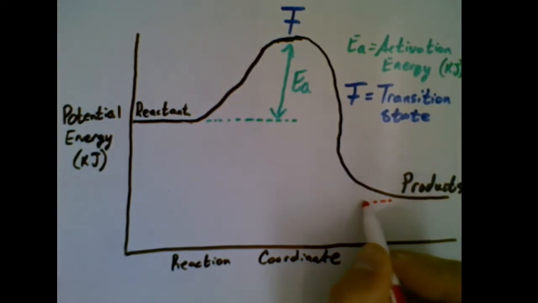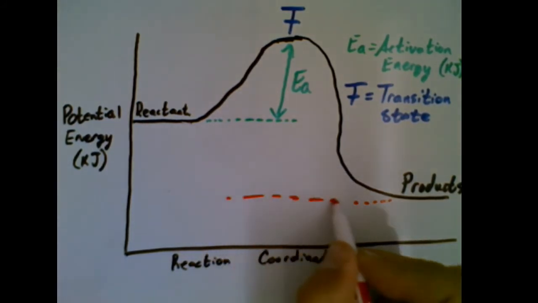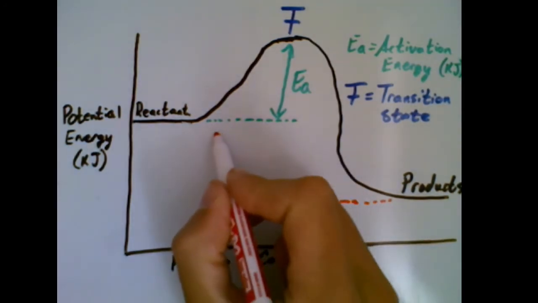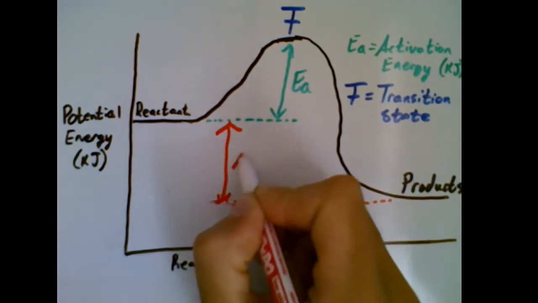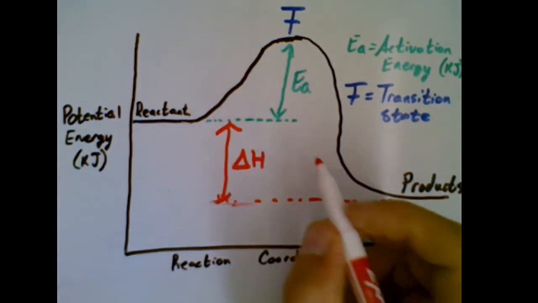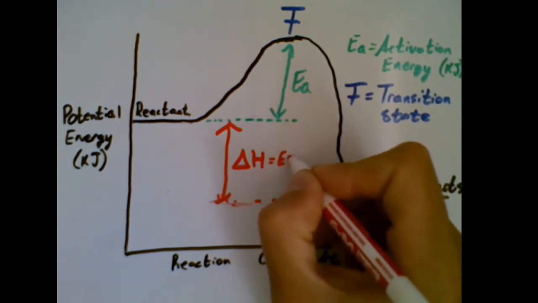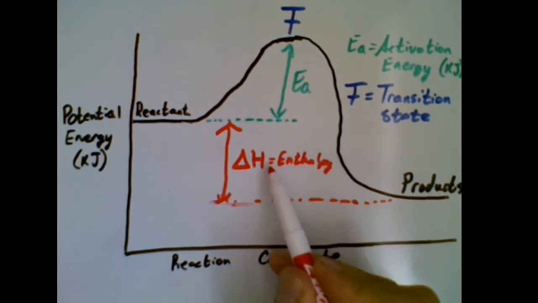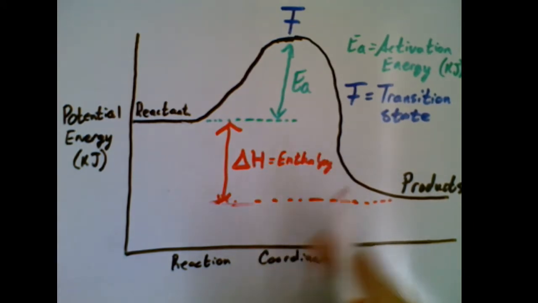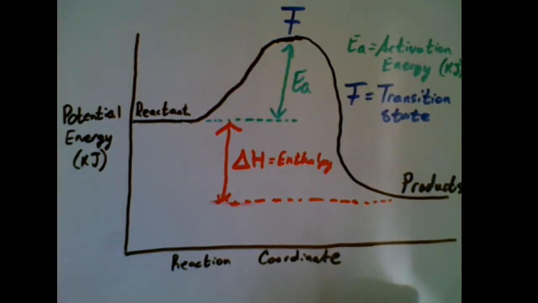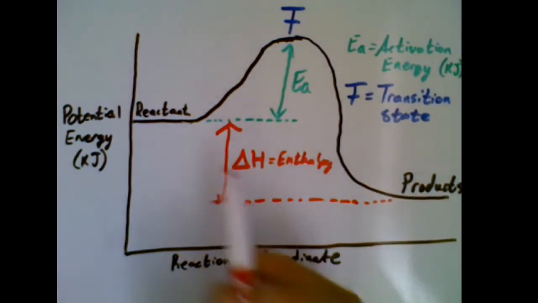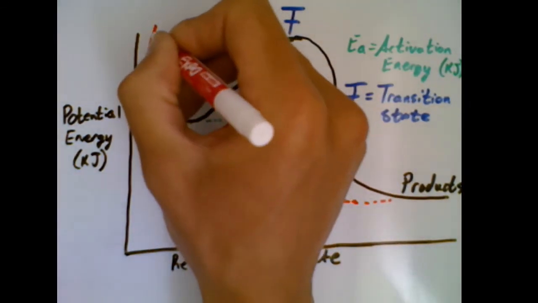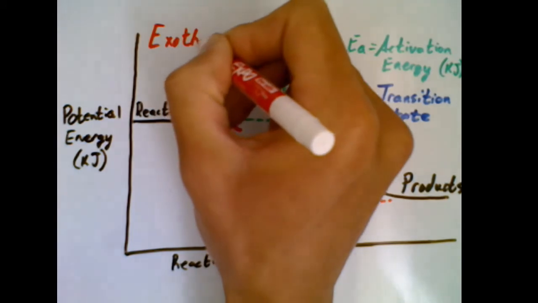And in this case, in all cases actually, in an energy diagram, the difference between the reactants and the products is what we often call the delta H, which is another way of saying the enthalpy. That is the heat that is either given off or taken in over the course of a reaction. Now, in this specific example, this is what we would call an exothermic reaction.